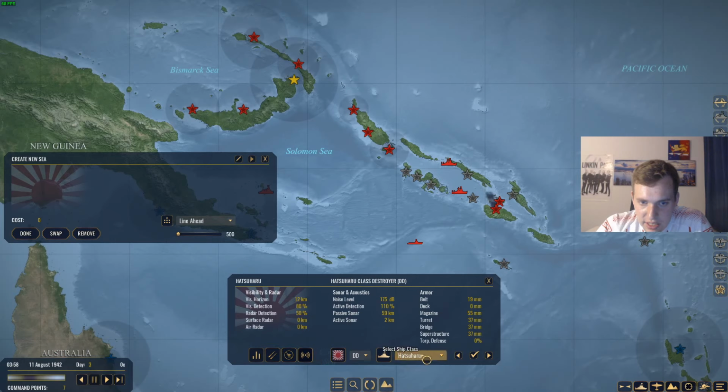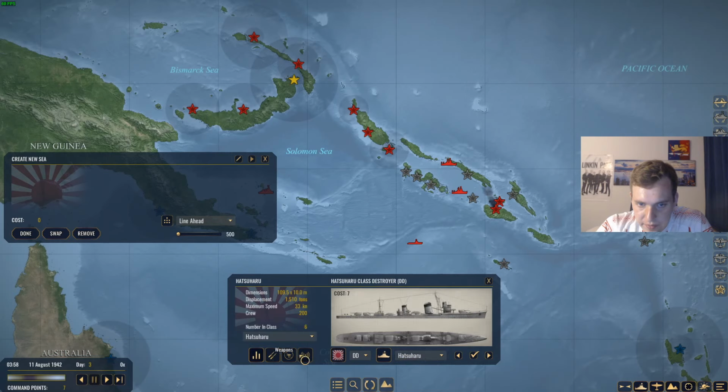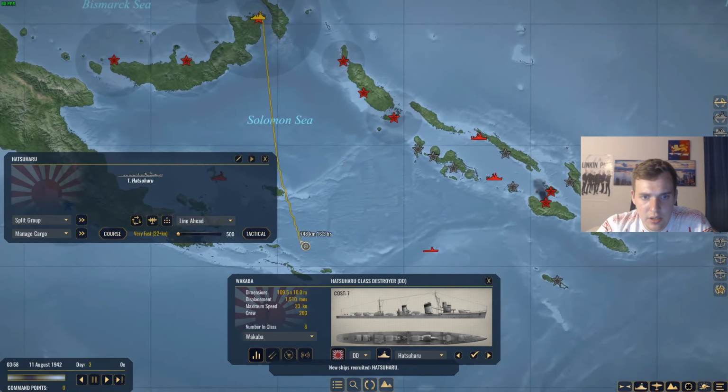What's the reason for the Shiratsuyu being better? Active sonar, passive sonar, visible on radar. No radar. Shiratsuyu doesn't have radar either, though, right? No. 16 torpedoes. I guess the other one only has 12. Hatsuharu, yeah, only has 12 torpedoes. But I think we want one Hatsuharu here. Oh, it's also one not slower. Done. Course.